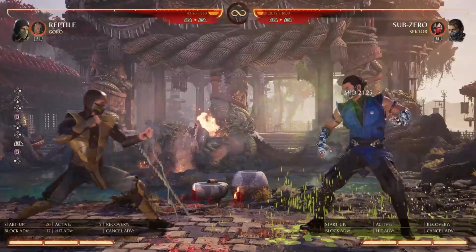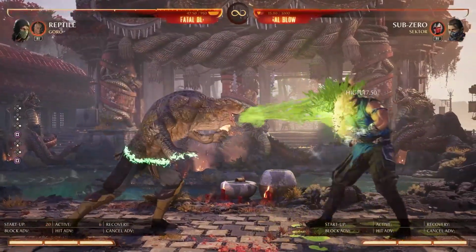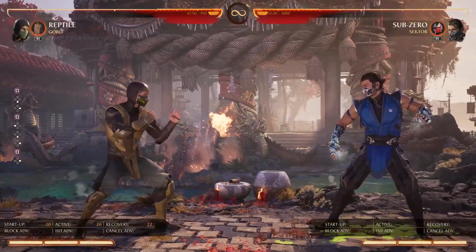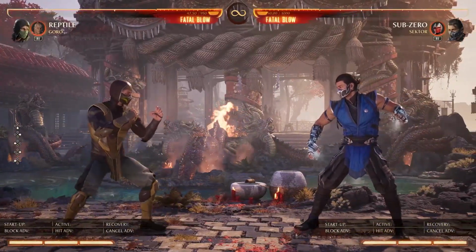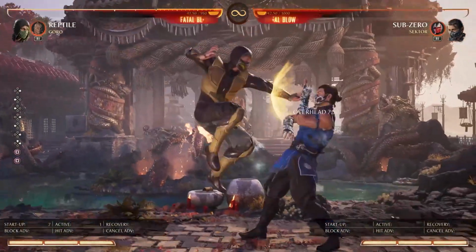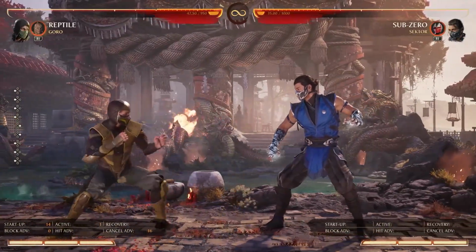You could also enhance it to increase the range, and you could trick people with that. You could condition them to think, oh, that's the range of acid spit, it's not that far. Then enhance it and you get an insane amount of range. And what else could we cover with Reptile? I feel like that's pretty much it. Your game plan is mostly close and then mid range.